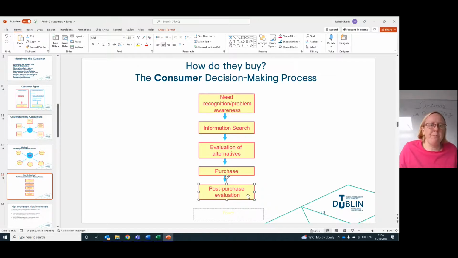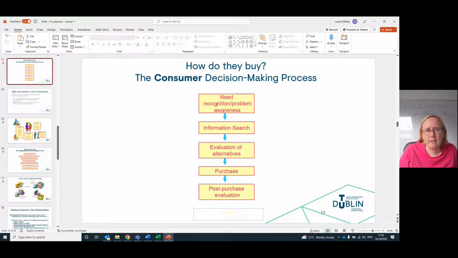So it's at this stage that cognitive dissonance can happen. So cognitive implies it's some kind of processing going on in our heads, and dissonance means it's a mismatch. So maybe a customer expected a superstar laptop and they got average. There's a mismatch there. Or the product listed, advertised features, and delivered only half of that. So again, it's a mismatch, and as marketers, this is a problem for us, and this is something where we need to manage that in advance. We need to work on that and make sure it doesn't happen in the future.